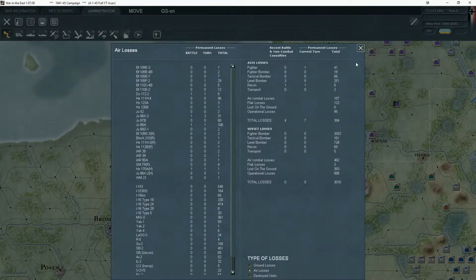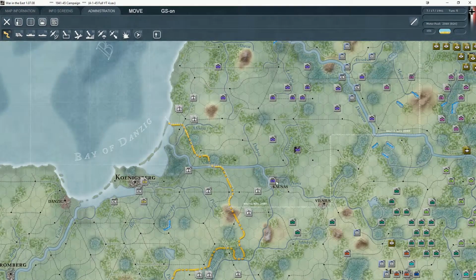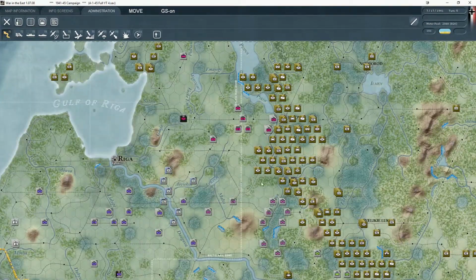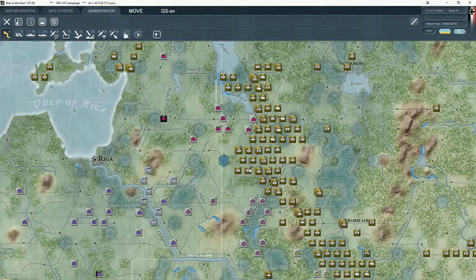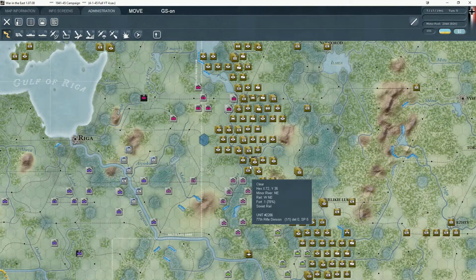I feel like we haven't done as much damage to the air as I would have liked, but you know, you can only do so much, I guess, when you don't know what's going on. And holy crap, it just gets heavier and heavier every time. I guess our chance to break through here last turn was our chance, and we kind of blew it. They've repositioned a lot of forces here up to the north.